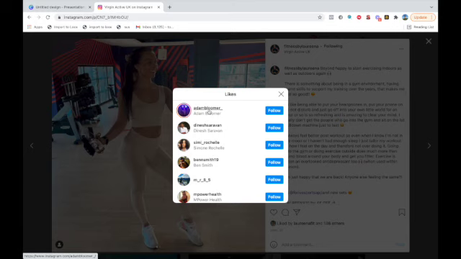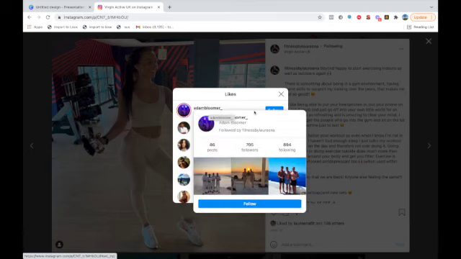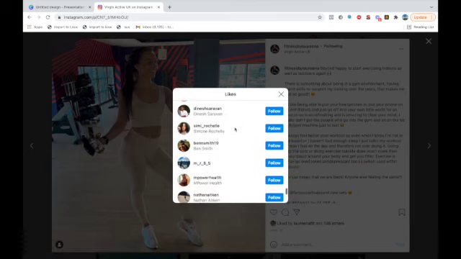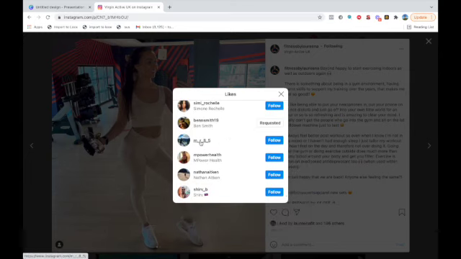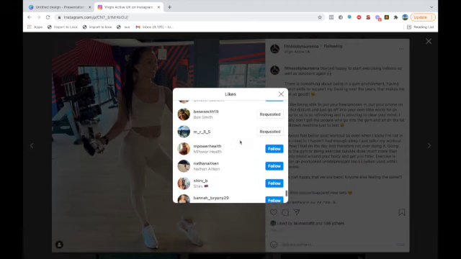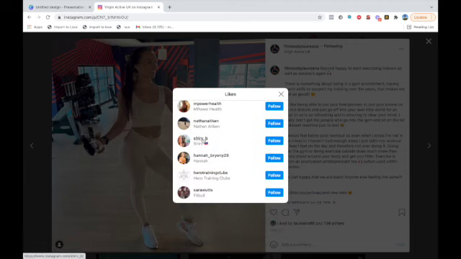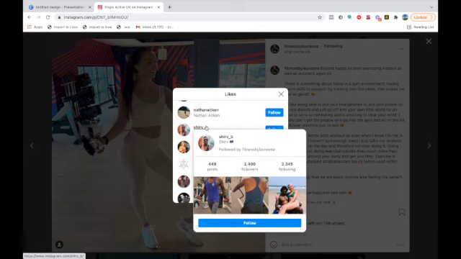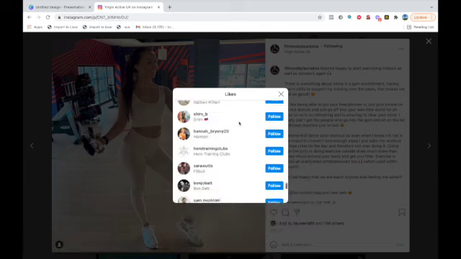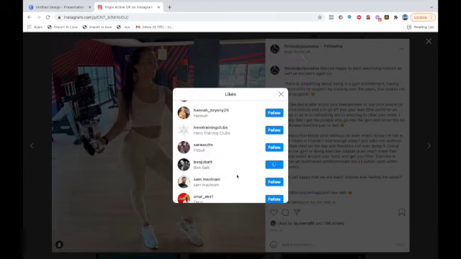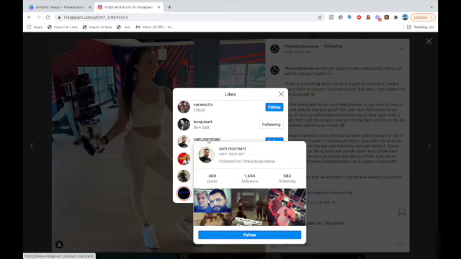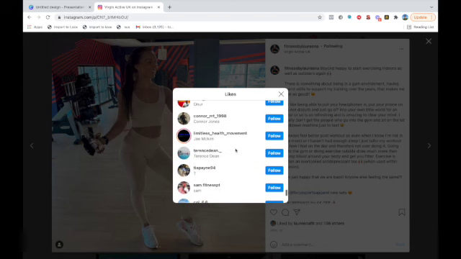So what I would do is I would go through these people here, and I would start following all the accounts who are male that don't actually look like they are gym accounts or already in sick shape. Like, okay, he already goes to the gym, he already seems like he knows what he's doing, so cool. What about this guy? This guy looks like he goes to the gym and stuff, but just give these people a follow.